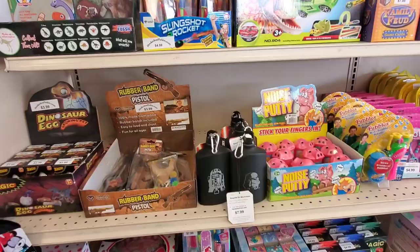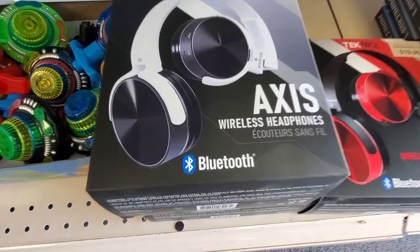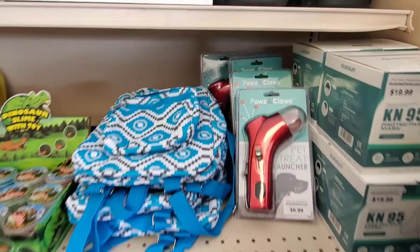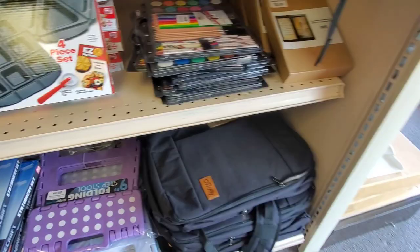Toys are a huge hot seller, so we're going to make sure that we restock all of our toys. We put some new things in there — we've moved the headphones over to this section, hoping they'll get some more traction. We've got some magic stuff. We'll move the fubbles up, which are bubble-blowing machines that are handheld. And of course our traditional things that sell on a regular basis — we've got our pooper scoopers still there, our pet treat launchers, and our easy pans have been moved to this section as well.